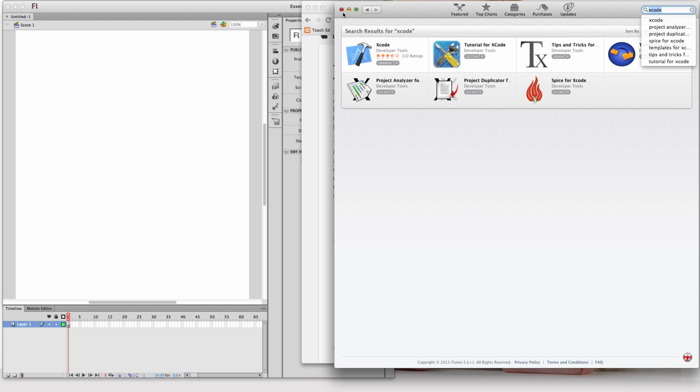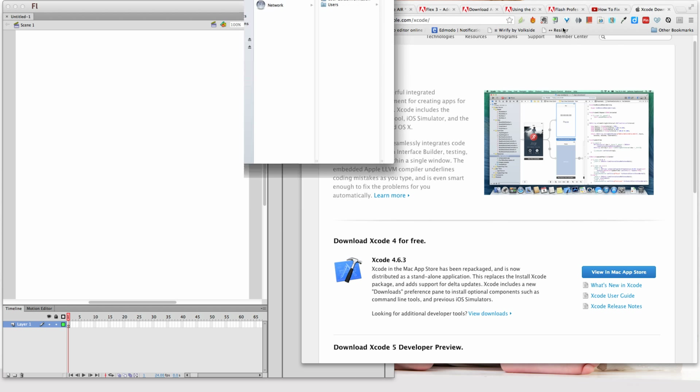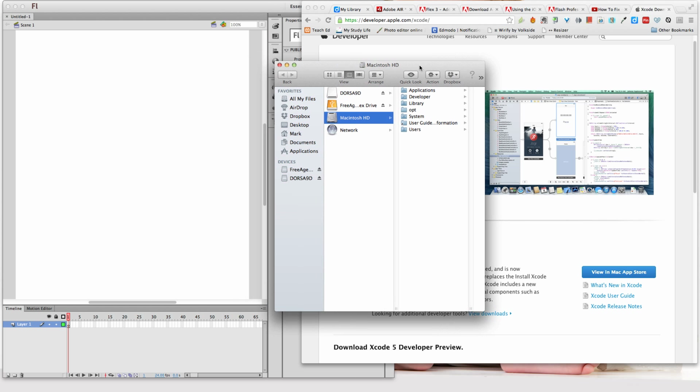Now the thing is, when I did this, I already actually had Xcode on my computer. I think it came pre-installed, and if it didn't, I must have downloaded it the very first day I got my computer. And I had Xcode 3.4, and that was accessible. I'll just show you. If I go to Macintosh HD, there's some hard drive, and where was it?